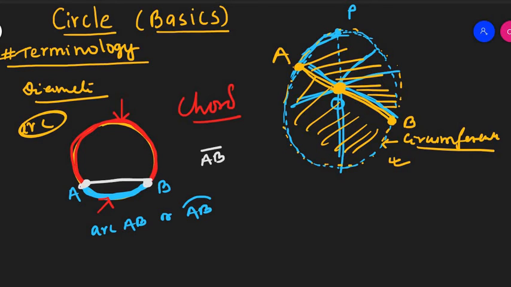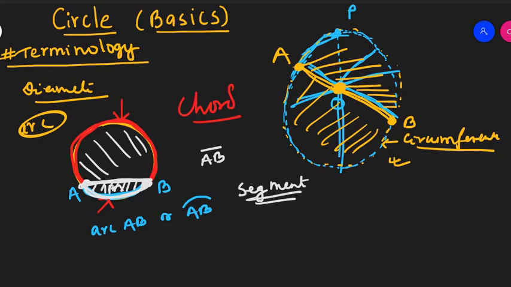Alright. Now let's go to segment. What is called segment? The region enclosed by a chord and corresponding arc is called segment. The region enclosed by the chord, this AB is the chord, and its corresponding arc. Suppose this downside is the smaller arc, minor arc AB, if you take, then what is the region enclosed? The region enclosed is the shaded region here. By white ink I have shaded. Now this region is segment. The same thing you get upside also, or not?